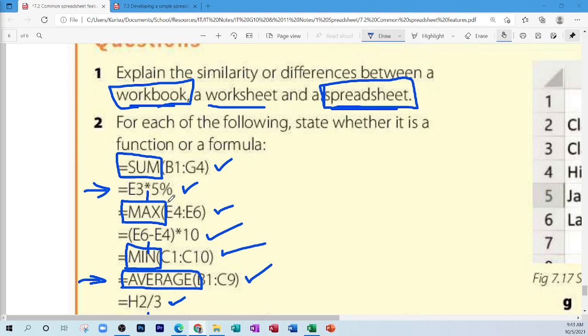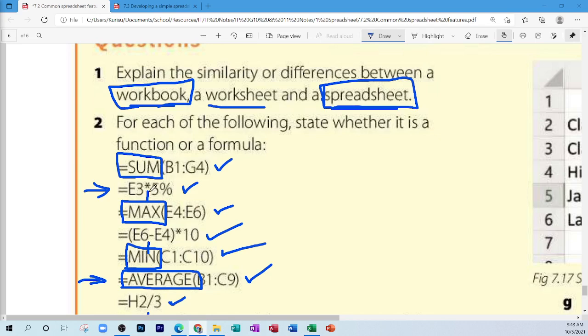Right, you can say that. So it's basically built into the function. That's how we describe a function. The calculations, the equations, they are built into the function. So that's why you don't see any operators, any multiplication, any division sign, because it's all built into the function.